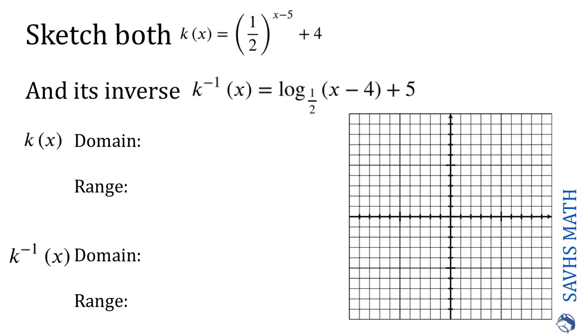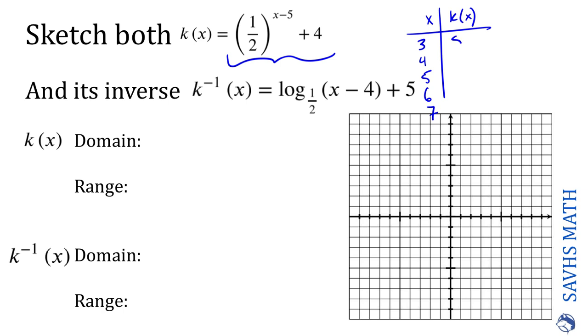So here we go. What I'm going to do is make a table of x values where I can do k of x as the outputs. So if I put in, like 0, no, I'm going to do 3 and 4 and 5 and 6 and 7 and see what I get out for each of those. I'm going to use my calculator to do this. So I'm going to type this into y equals, and then I'm going to go to the table, second graph, and see those values.